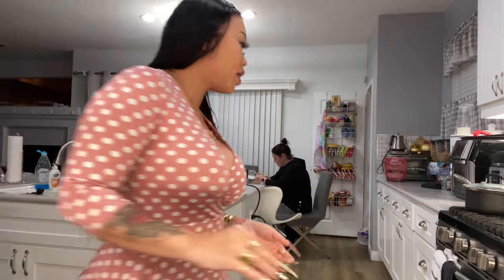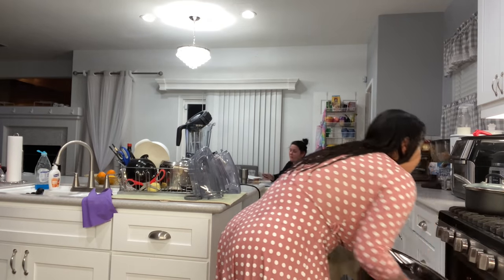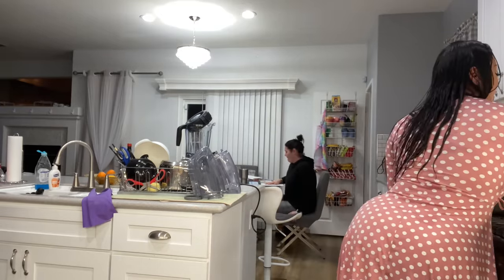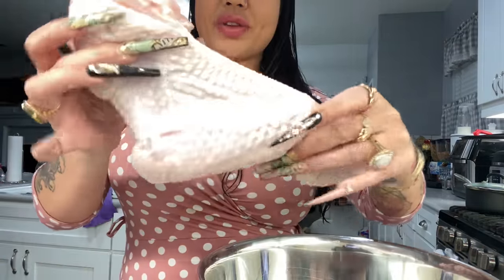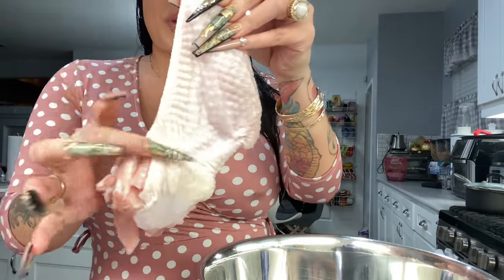We're gonna start off by preheating our oven. All right, we're gonna preheat it to 375, and we are gonna get the washing on these turkey wings. So we're gonna transfer them to a bowl, white vinegar, and just clean them. These wings are actually pretty big. It has the whole flap. I can't wait to eat this skin part. Delicious.